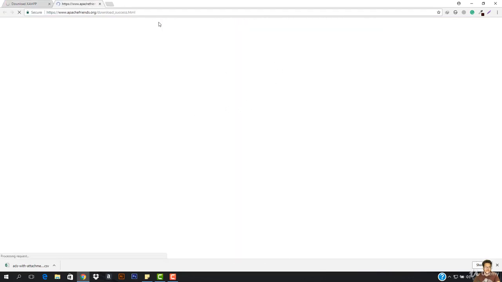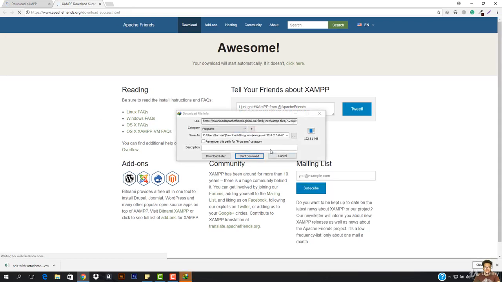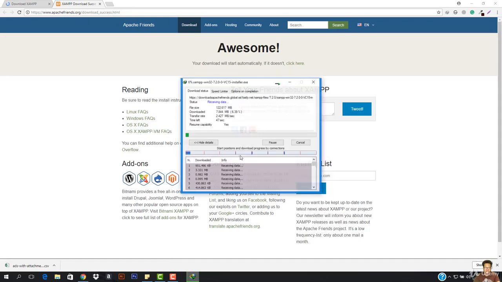I'm just going to hit download, and it says download success. So it will just download, and you can see it is downloading. Once this is done downloading, I will open it up, and then I'll show you how you can install it on your computer, and how we're going to work with WordPress and install it. So stay tuned guys. I'm just pausing my video, so I'll be back when it is done.